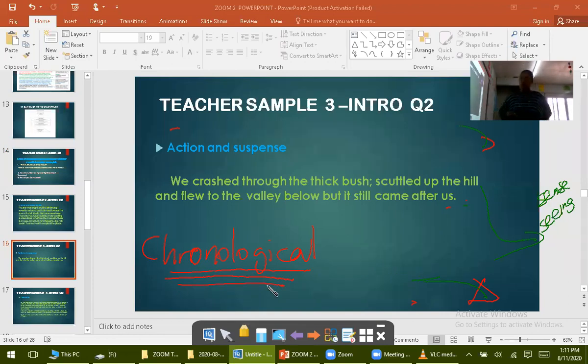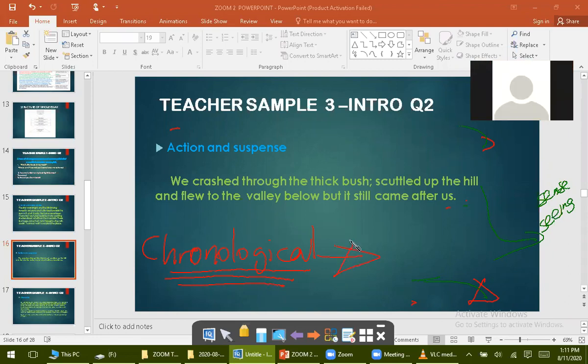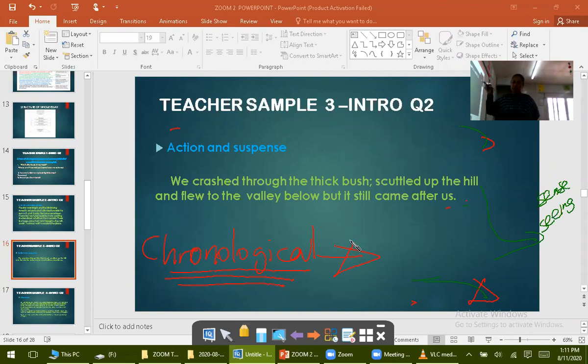When I talk about going to some place, I will talk about what I did first, then next, and so on until I reach the end of the story. You understand? So our goal is to get away from creating a type of introduction that's very ordinary. That means everybody else will choose to write their story like that. If you're going to be writing a story, 21,000 or 25,000 students will choose to use the chronological order, the order in which things happened, all right? So the goal is to create an introduction that's completely different from other people.